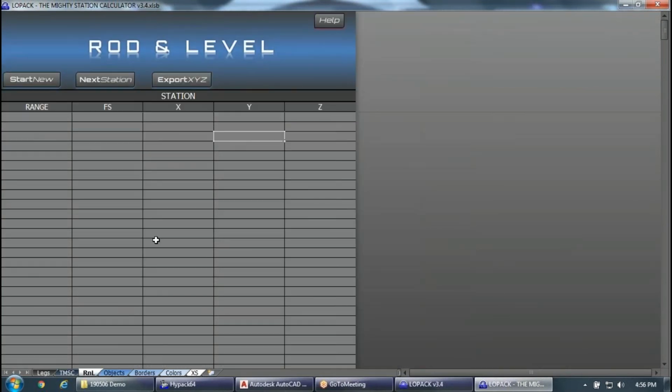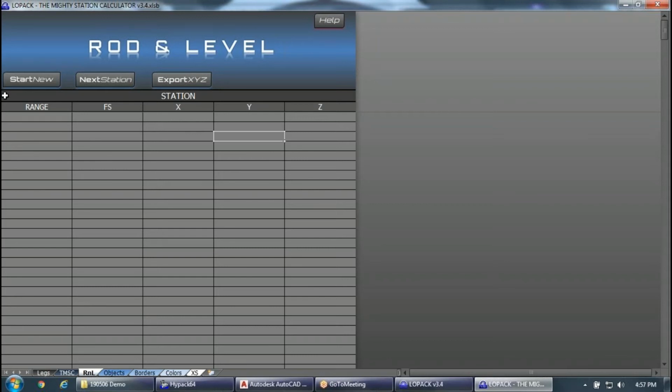Rod and level, this is probably a lost art here, but if you ever have to rod and level, instead of making all these field notes and going back later and creating an XYZ from all your field notes by hand, which can be real tedious. You're measuring from the baseline and writing down, making new XYZs in AutoCAD or Hypack, and it's not as accurate, and it's real tedious.